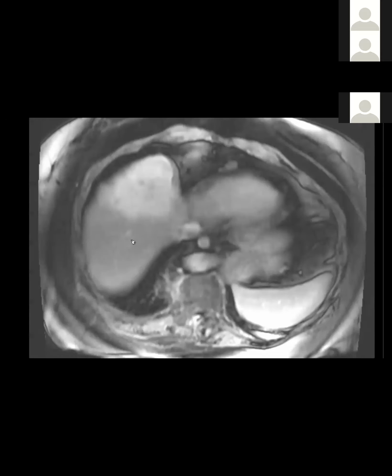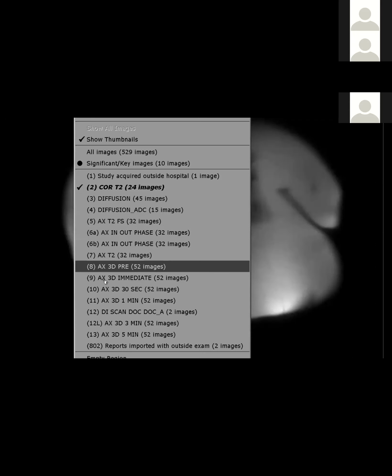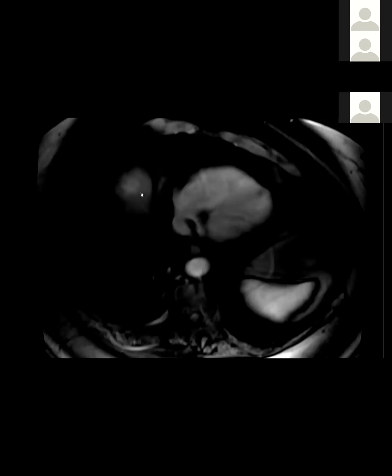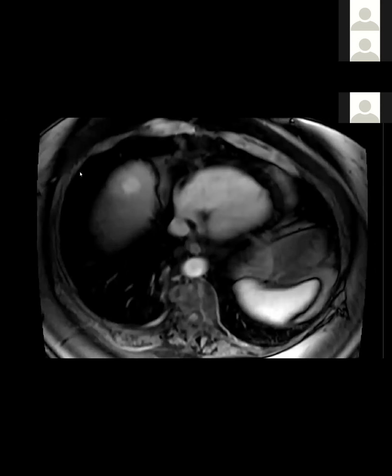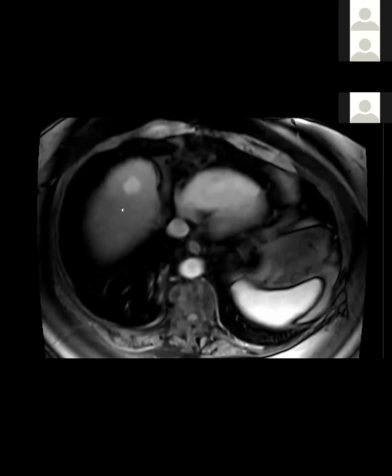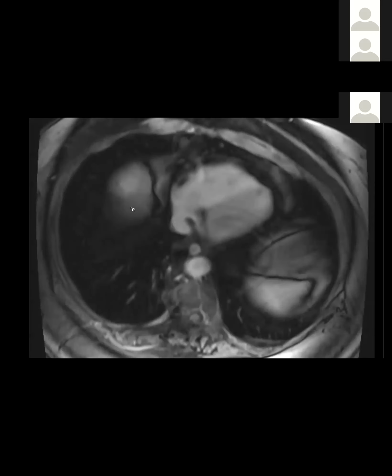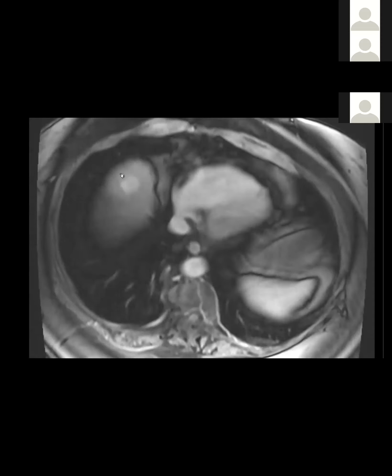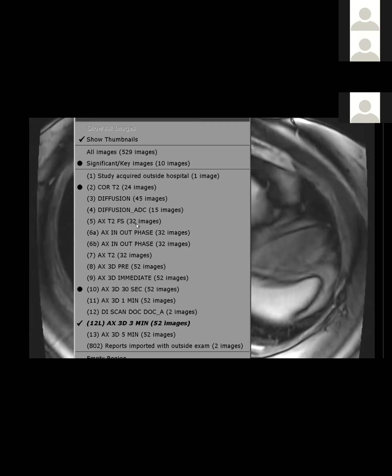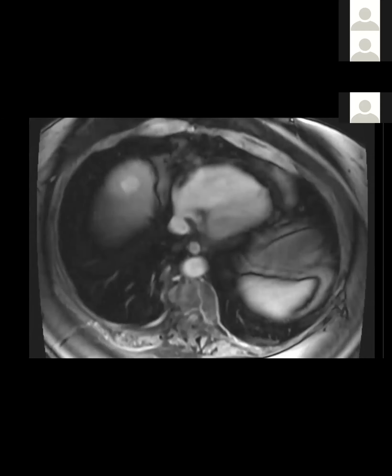Another interesting part of this story is that this is in 2019. In 2013, this patient had an MR, and there was a lesion in the exact same spot, fairly uniformly enhancing and maintaining the enhancement through all the phases. This was called hemangioma, and if I saw this case, I probably would also call hemangioma. It's a small 1.5 centimeter lesion enhancing uniformly, similar to the blood pool on all sequences.